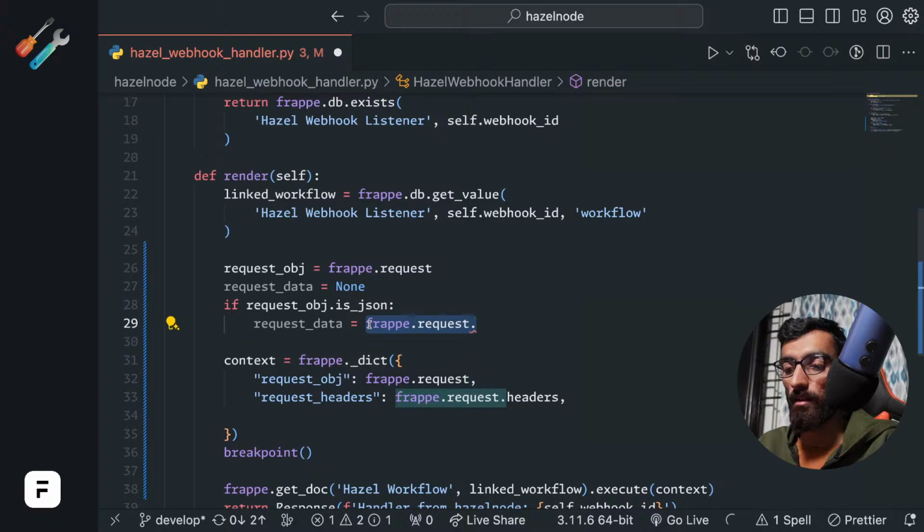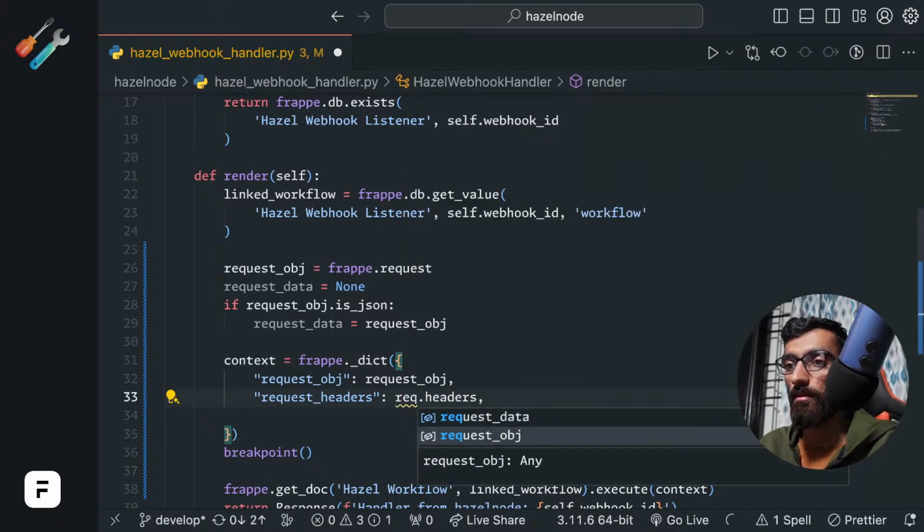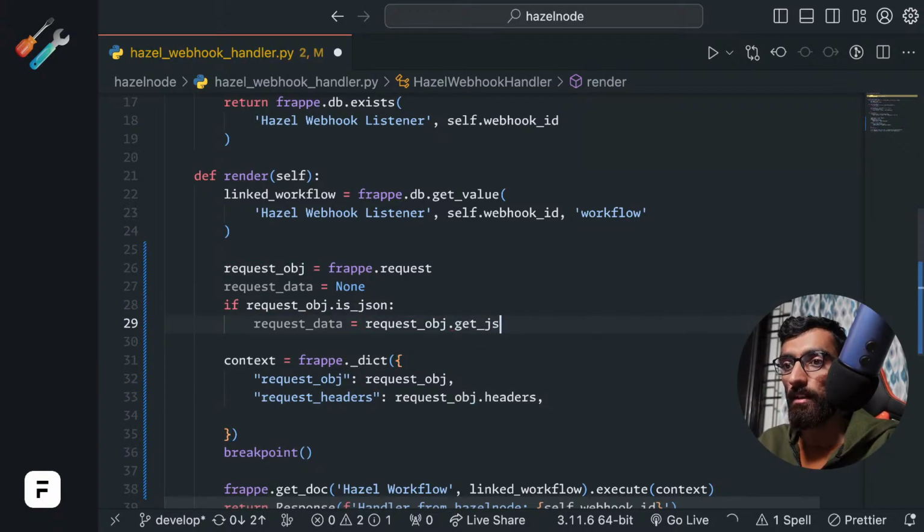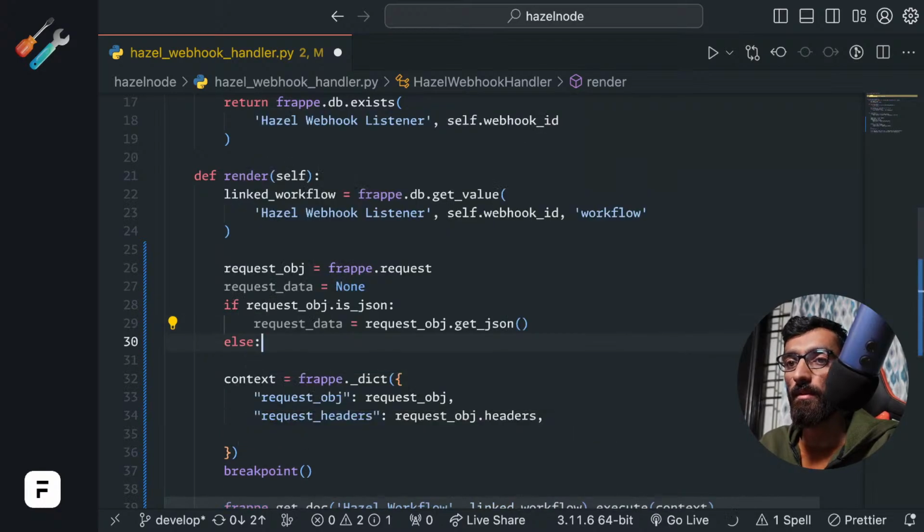So request_object.get_json, right? If it is JSON, then that will be that.